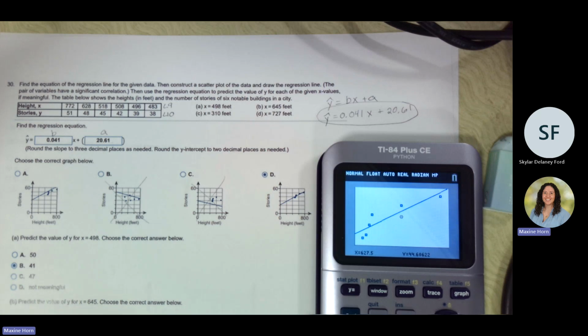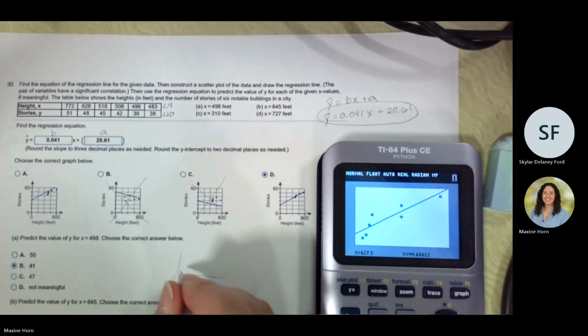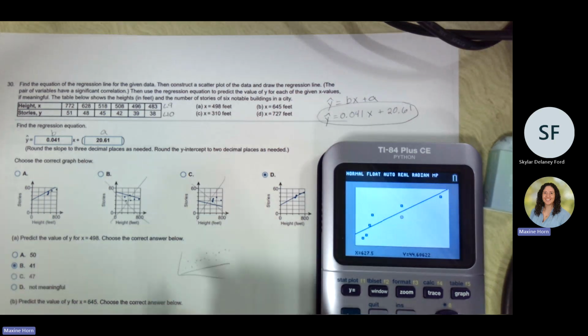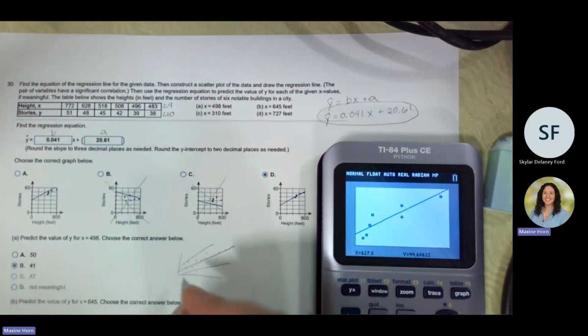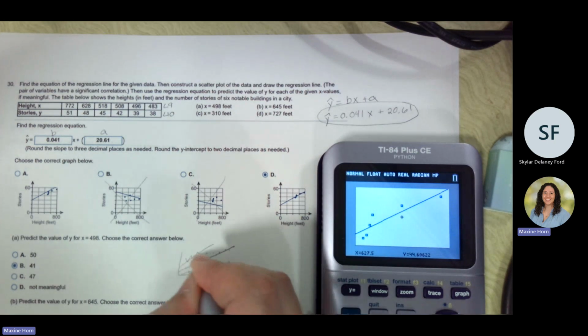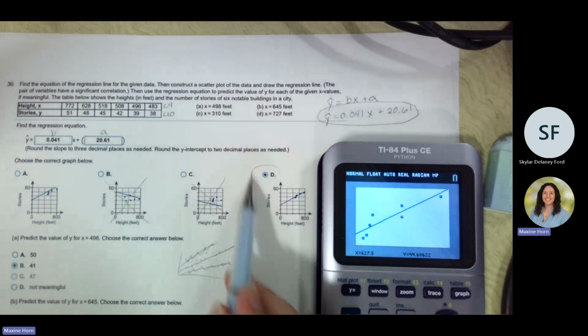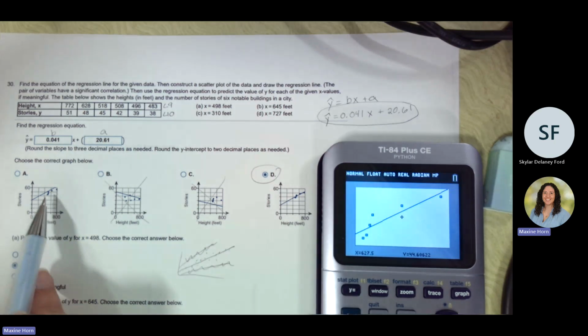But just know that, if I have a scattering of points like this, it wouldn't make sense for me to draw a line that looks like that or a line that looks like that. I need to draw a line that goes as much through those points as I possibly can, right? That's not the line of best fit. The one that goes as much through them as possible is the line of best fit. And that's why this is the choice, not this one.